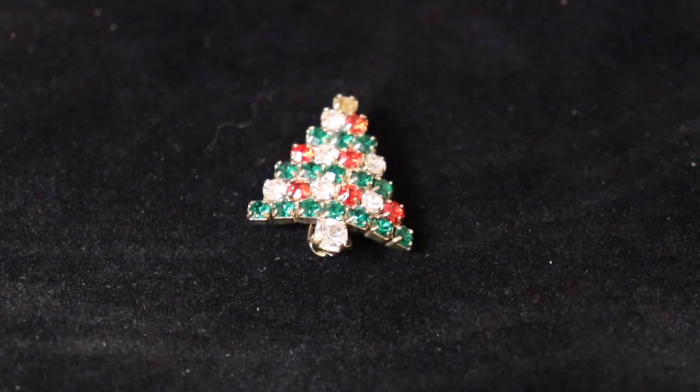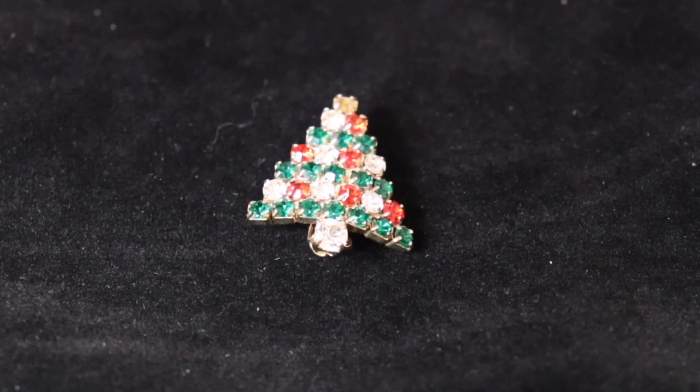Now, going along with the Christmas theme, I've got another fun Christmas tree, and this guy's pretty special because this is a Christmas tree that I remember my mom wearing growing up. I actually have two brooches that were my mom's, and we would go down to the lighting of the Christmas tree in the Landing, Jacksonville Landing downtown. Unfortunately, they don't have the Landing anymore, but in the 90s to 2000s, that was really the place to go. They had all these restaurants and shops, and it was really magical at Christmas time.